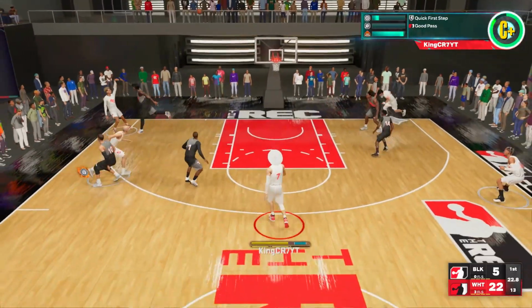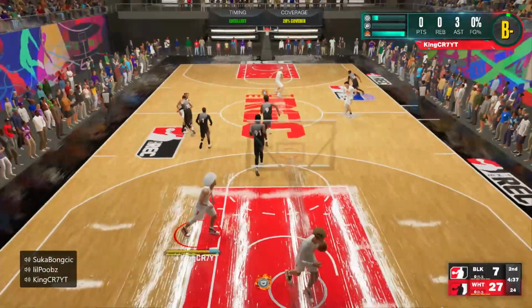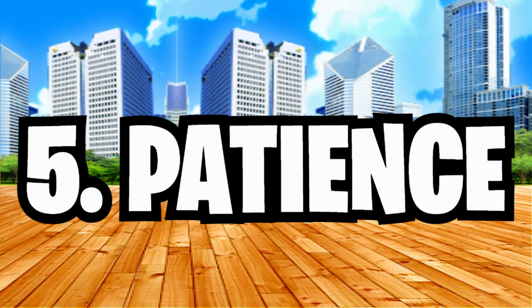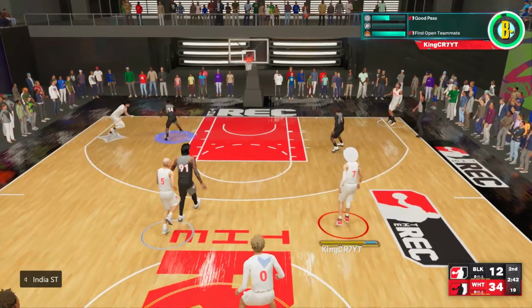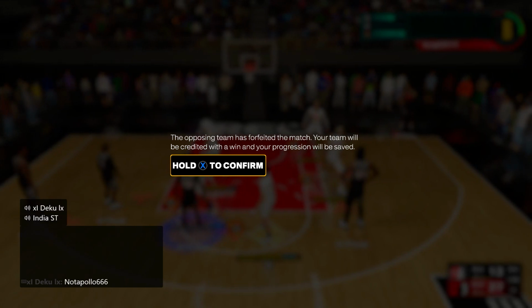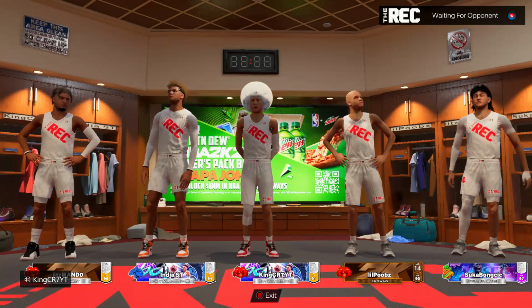And going ahead and moving on to step and way number 5 to becoming a better point guard in 2K23, one of the most important steps or ways, it's going to be patience. Guys, dribble the ball up the court with patience and confidence. Don't go at 100 miles per hour. If you get the ball, don't be spamming A. Just get the ball, relax, observe what's open on the court, take your time. Being a point guard is all about patience.